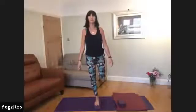It's not uncommon to hear a few little clicks and cracks, which is all about the joints just drawing away from each other. So you get this feeling of thwack as there's space coming into those joints.